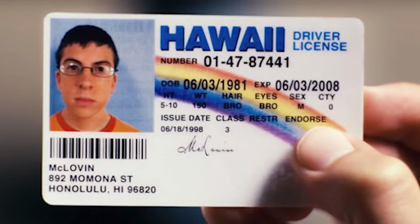And I will say though, ever since McLovin, people don't really think on the mainland that Hawaii IDs are real. At least my one experience, actually it was in Canada. It was a club in Canada. I tried to get in using my ID and they needed another form of identification. And I don't know if it has to do with the fact that it was a Hawaii ID and it looked sketchy and maybe fake, or if that's just policy there. I'm not sure. But thankfully I had my student ID on me at the time and I was able to get in. Had a good time that night.